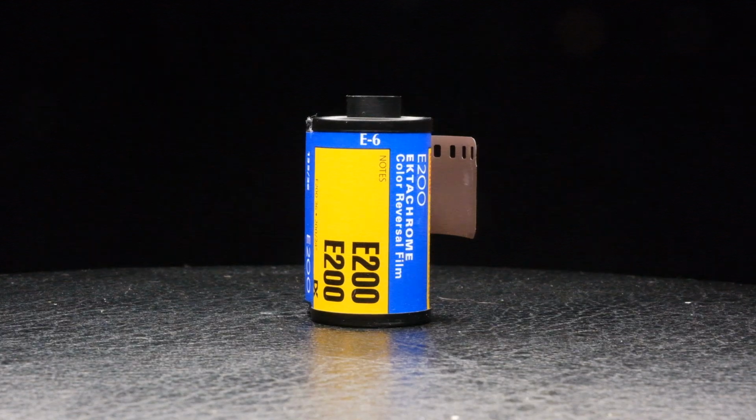It's been a while since I've given an update on my journey to shoot a bag of expired film. I initially did a test roll of Portra 160 NC, and then I made a video about shooting a roll of Portra 800. Well, today I'm here to talk about Kodak Ektachrome E200.